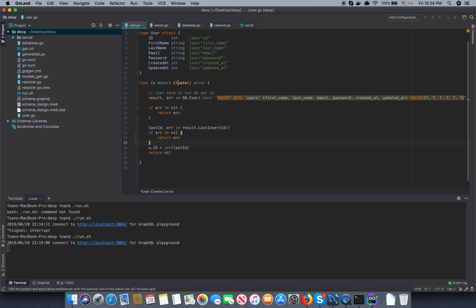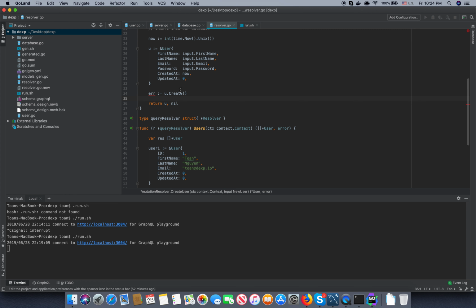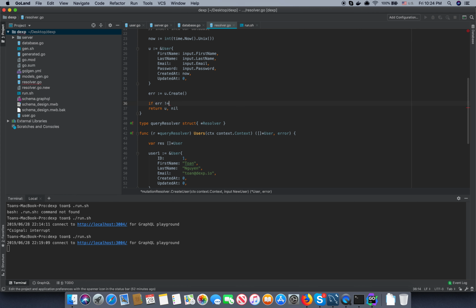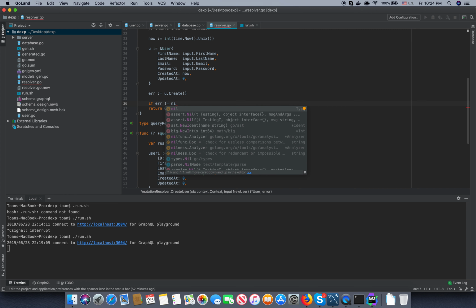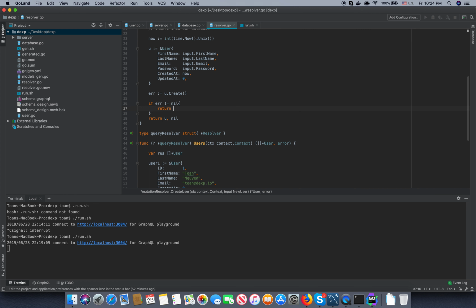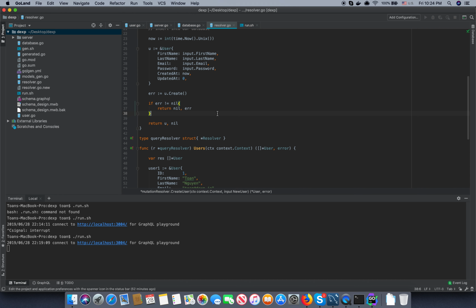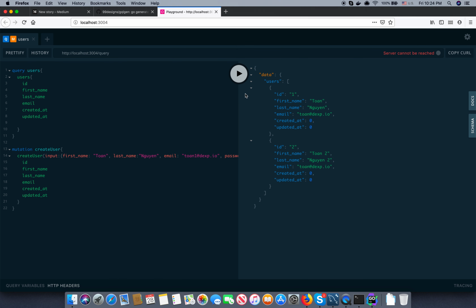So we have a function create user, and in the resolver we can call user.error. If errors is not nil, it means something is wrong, return nothing and errors to the user, and otherwise we return a user and nil. Now I'm going to restart the server again and verify it works.